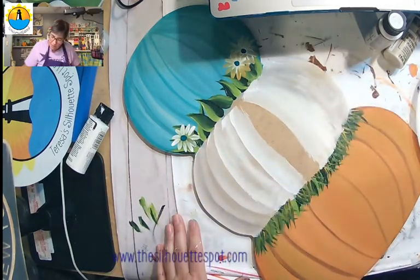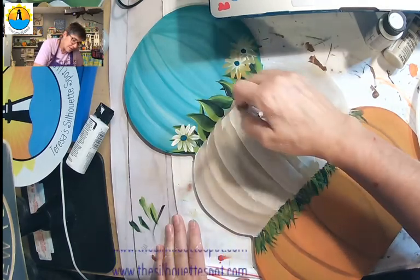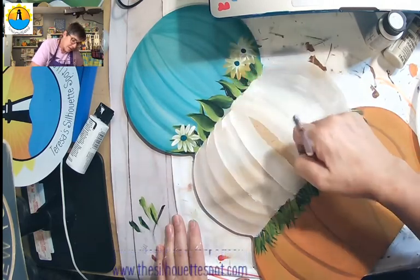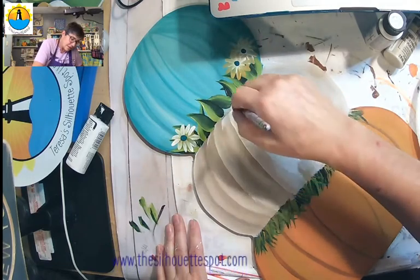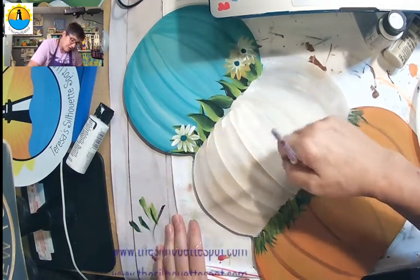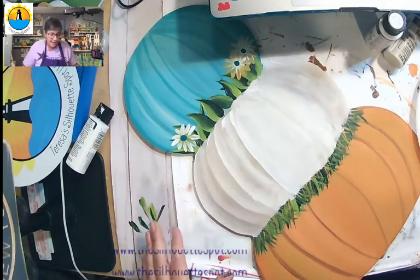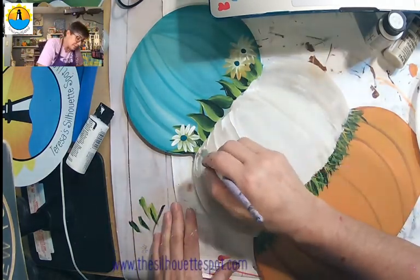Sometimes when you get in the middle, your strokes almost meet each other, depending on how wide you made them to begin with. And then I just like to fill in the middle. Okay, now I'm gonna go back to my second coat.